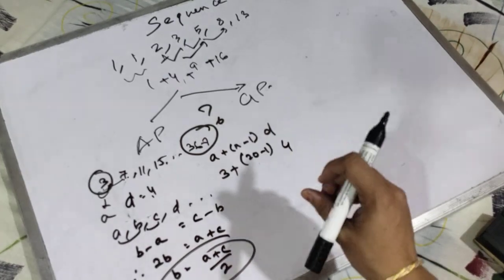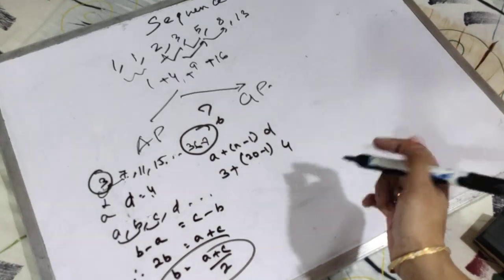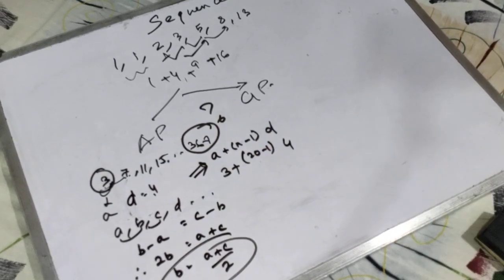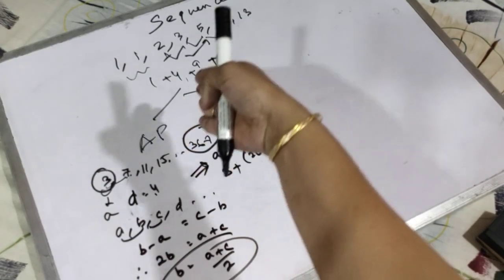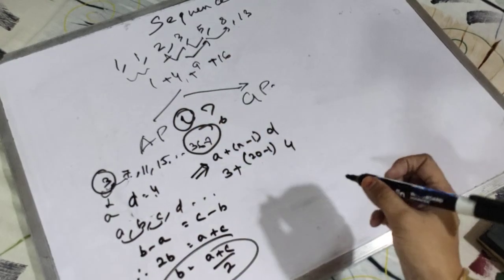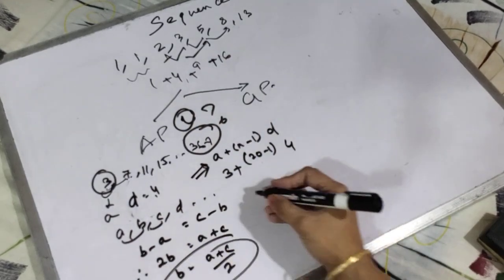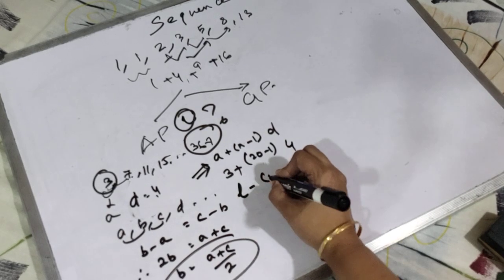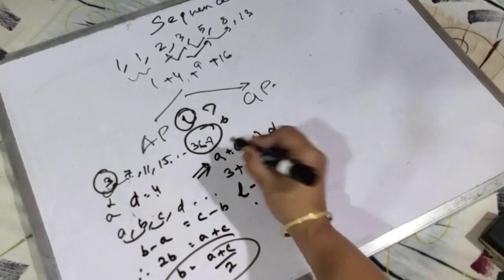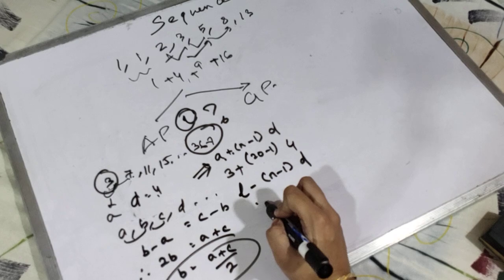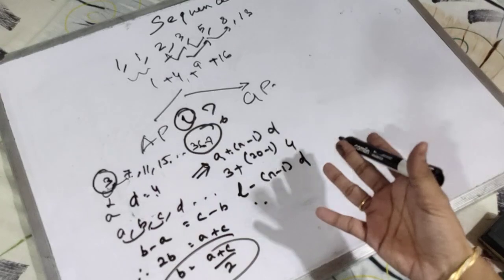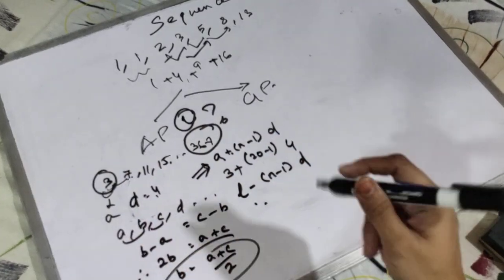Now the next formula that you have is the sum of the series. This, so far, is from the first term. Now if I say find the 20th term from the last term, this is my last term of the series, right? So I want to find the 20th term from the last term. Then my formula is L minus (N minus 1) times D. Same formula, instead of A you have L and instead of plus you have a minus. So you need to remember this if you have to find the 20th term, 30th term from the last term.